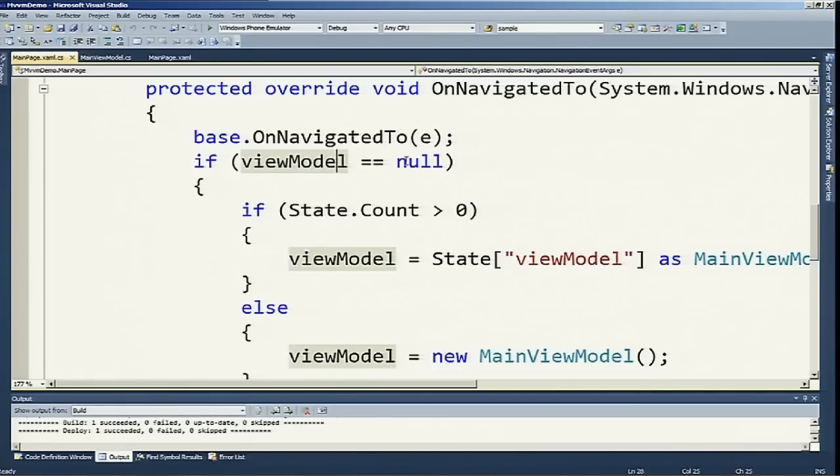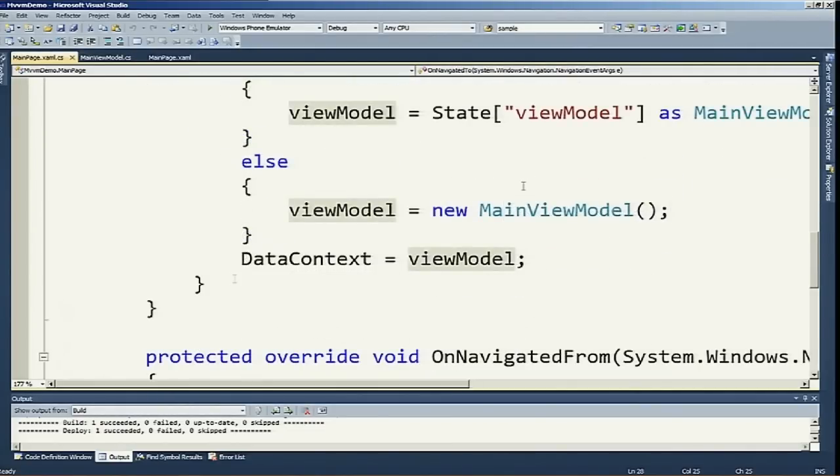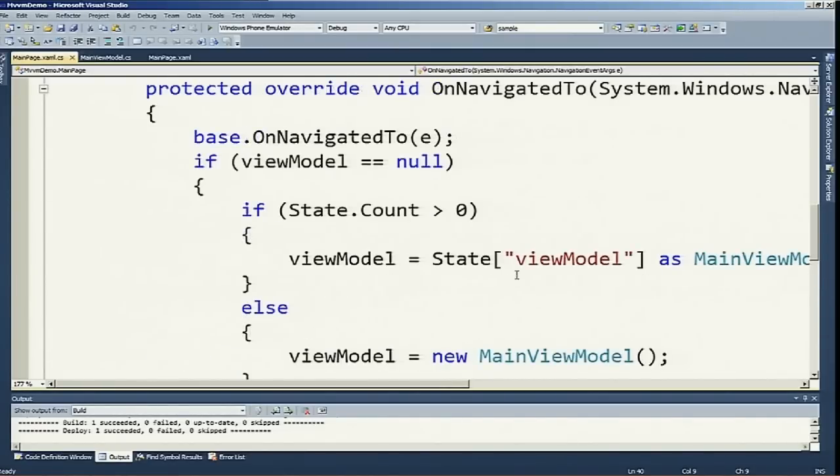So if our view model is not null, it's properly set up, so that's it. We come in here, and that's all we need to do. So we're checking for fast application switching, so application performance. If it is null, so we either did a new navigation, so we ended up creating a new page, or we came back from tombstoning. And that's the next check.